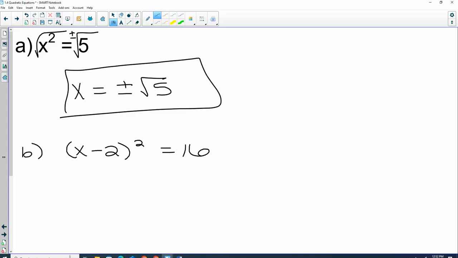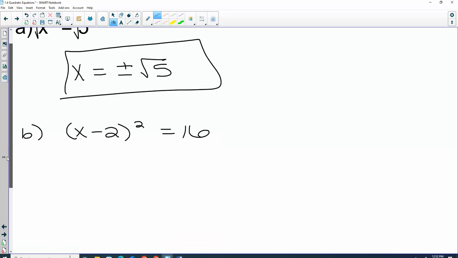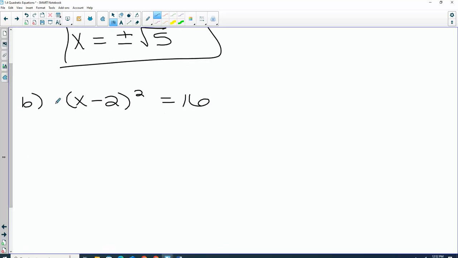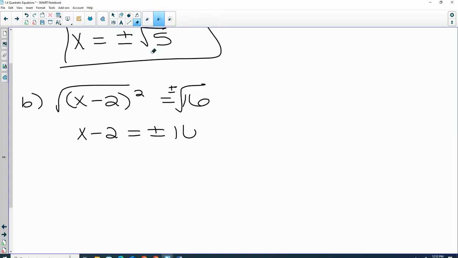What would I have to do to solve those? Okay. If we add a square root, now be careful, this is where people make mistakes. If you add a square root, we have plus and minus. So we get x minus 2 equals plus or minus the square root of 16, which is 4. However, what people do now is they add over the 2 and they tell me the answer is plus or minus 6. Why is that wrong? Because you have to take a plus 4 and a minus 4.